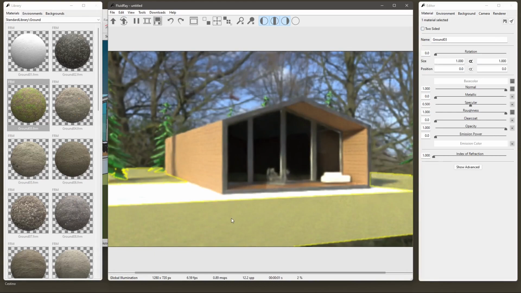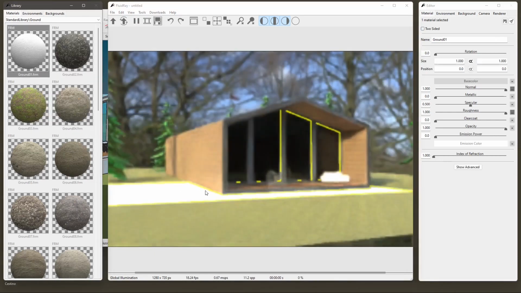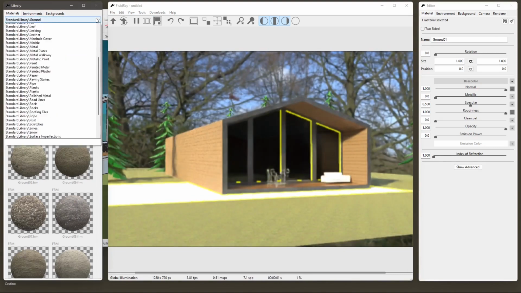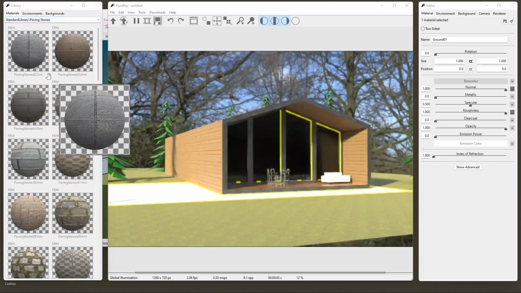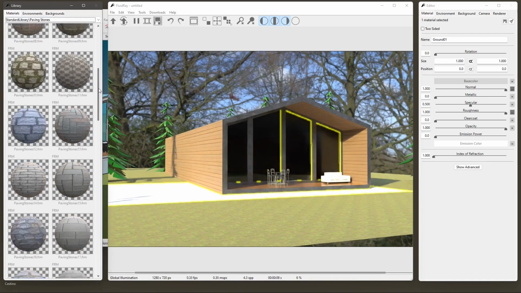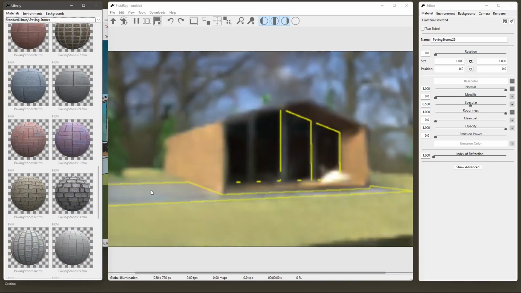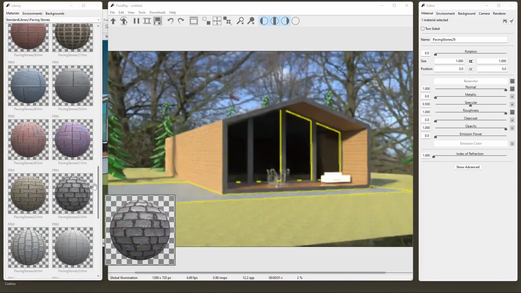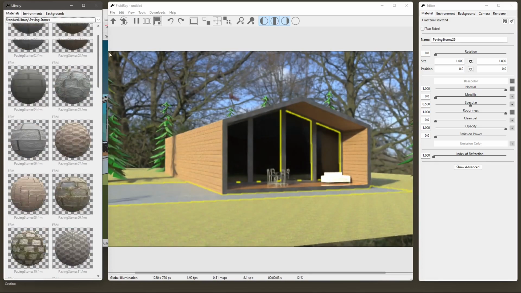So I'm gonna click and drag here some nice ground for the terrain, and also I'm going to add some nice concrete or asphalt, or I can use paving stones for my pavement there. Well, this is just the beginning. You can fix materials, you can adjust them, but we're gonna see this later.